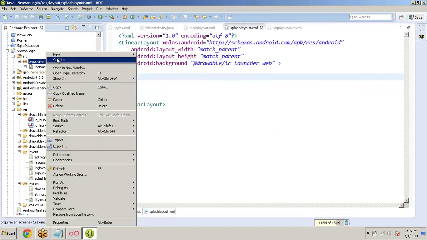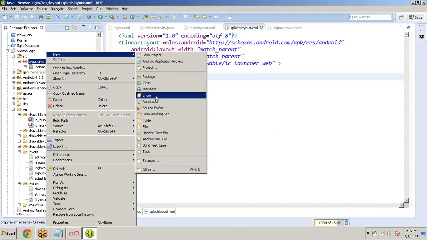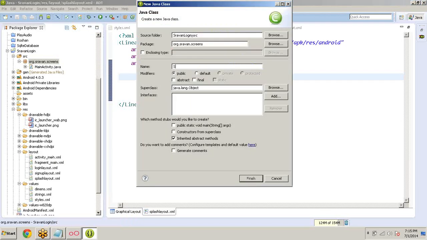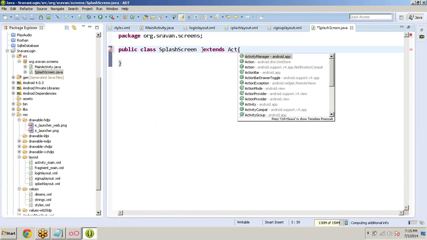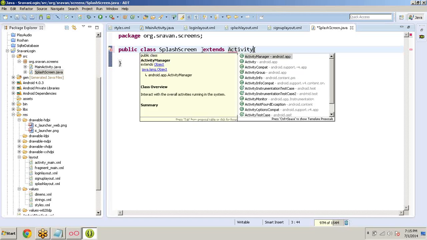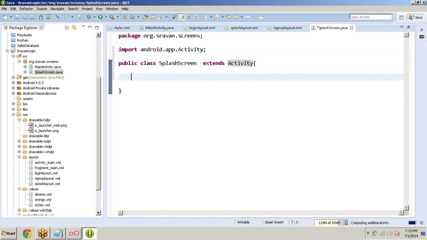Next one, create, right click, new class, SplashScreen class. Here, next one, extends Activity.